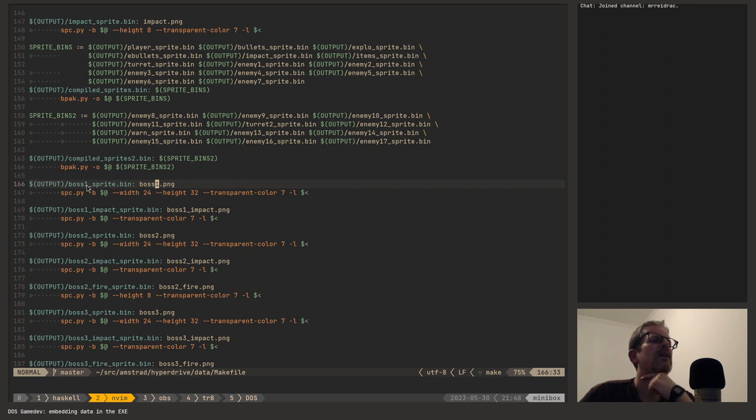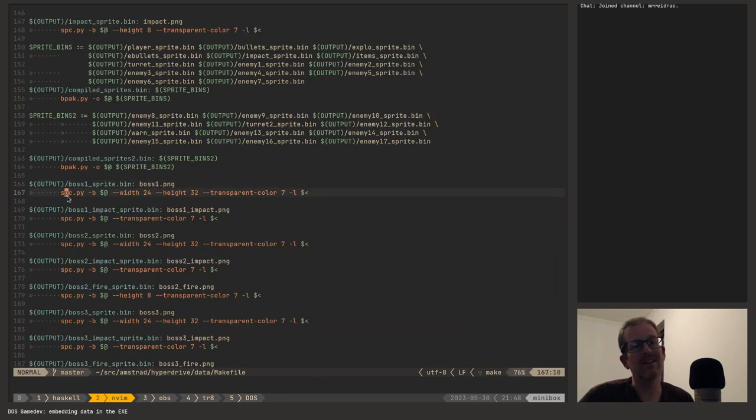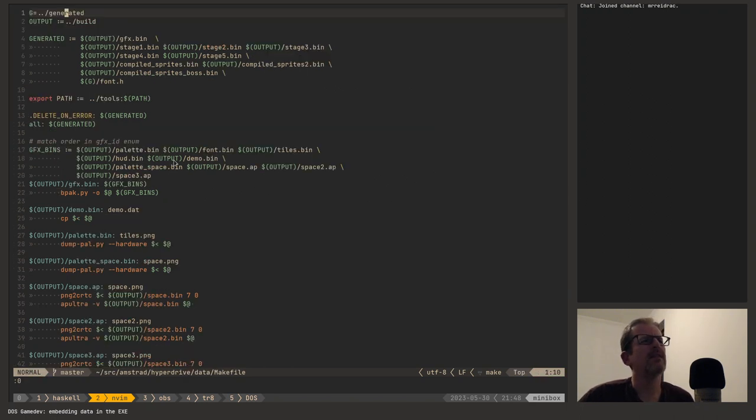Basically, we use a Python tool. When it changes the PNG, it's going to regenerate the binary file, so it's like compiling it. Actually it's interesting because this is generating compiler sprites. Then this binary file gets processed by a different tool that packs the binary, and at the end, yeah, it generated a binary. And that binary, because this is a cartridge game, it has the game in the cartridge.